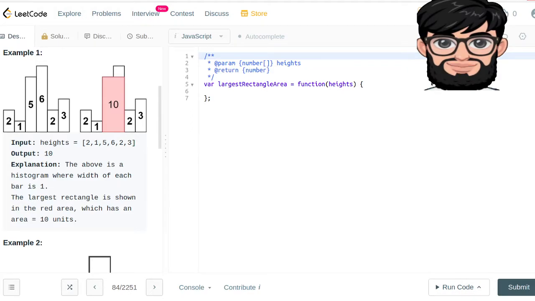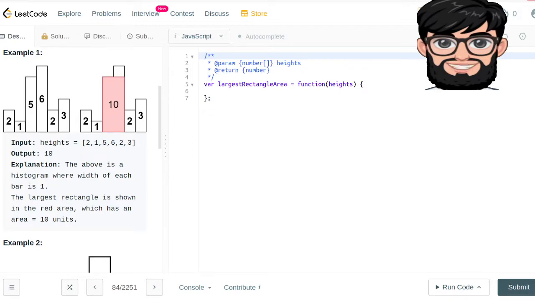In this example, we're gonna keep pushing. We're gonna first calculate the value at 2 and 1, because the height of the second bar is less than the first one.